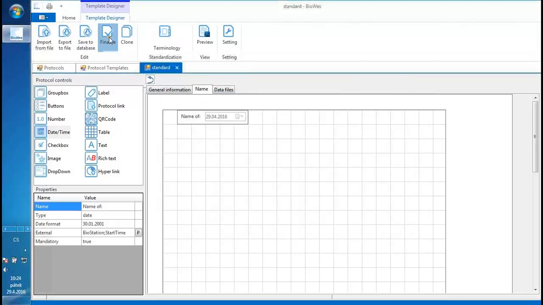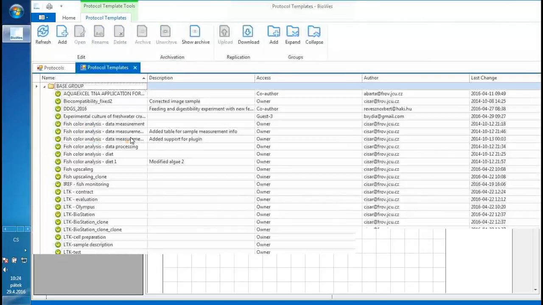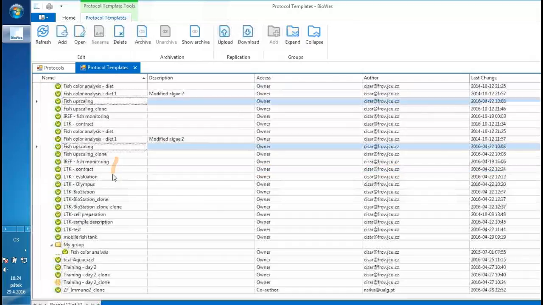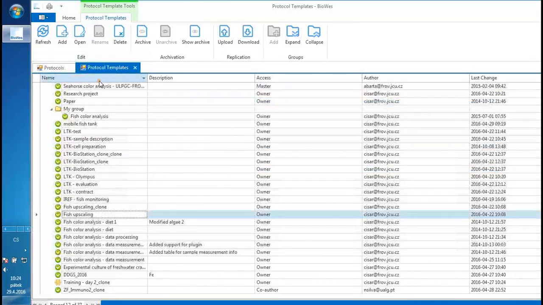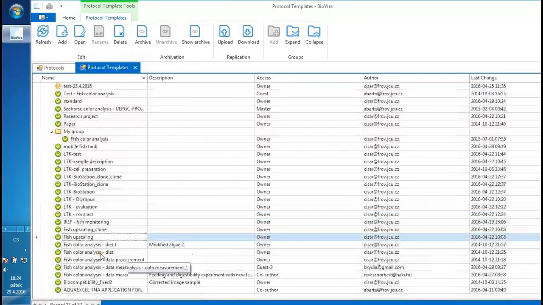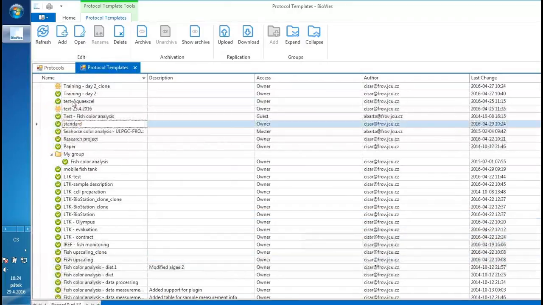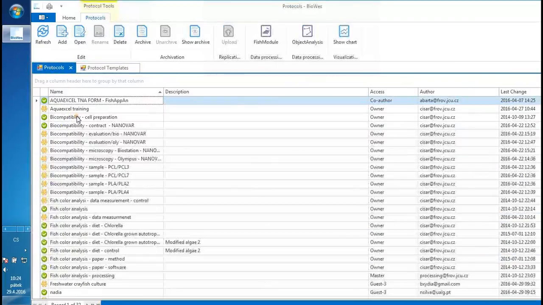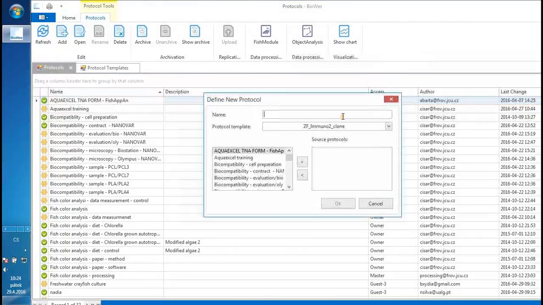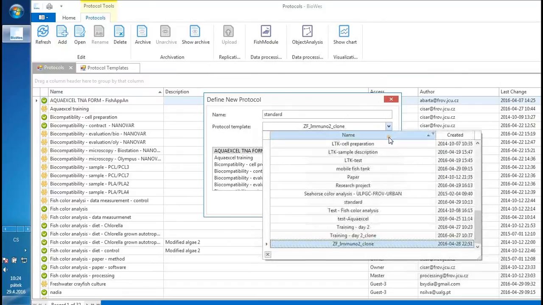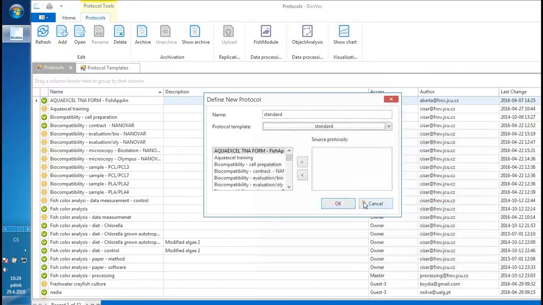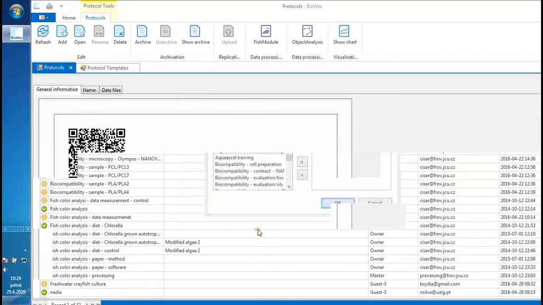Okay, I finalize the template, and now I have it, I can use it. So I go to the list of my templates, and I should be able to see it under standard. And now, if I decide that I would like to measure something, I create new protocol. So I add new protocol, I call it standard, and I have to choose my standard template and say OK.